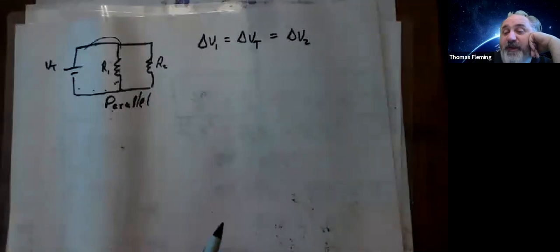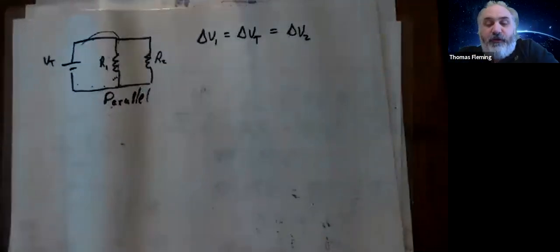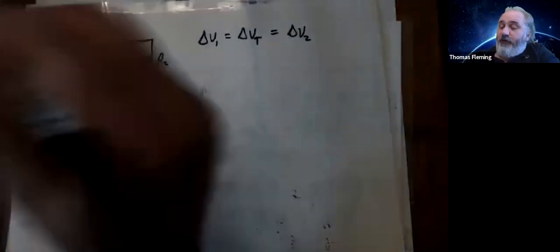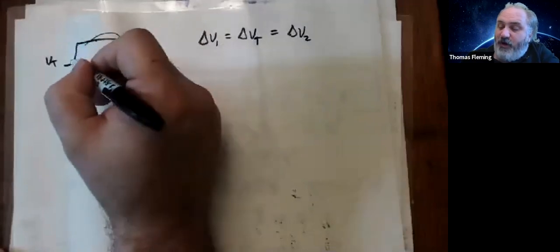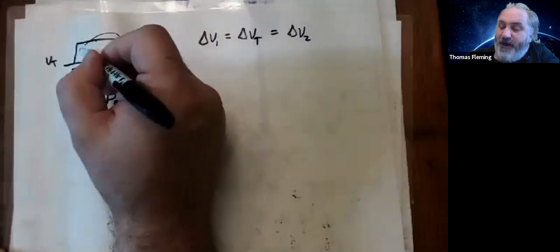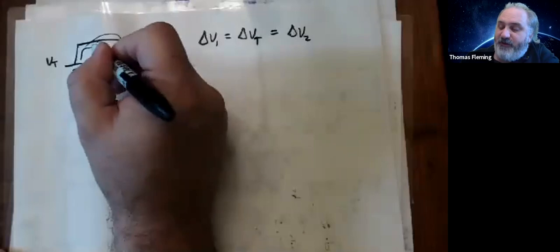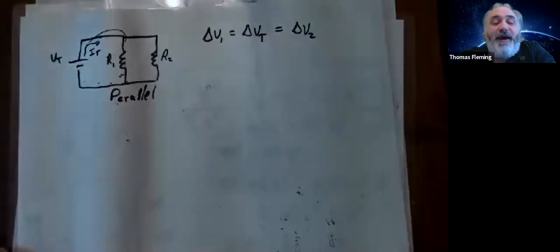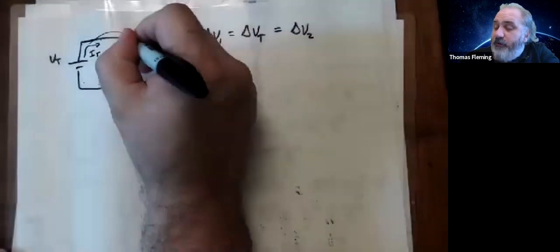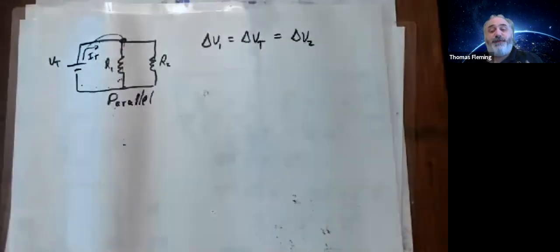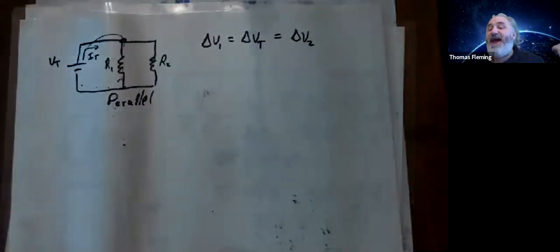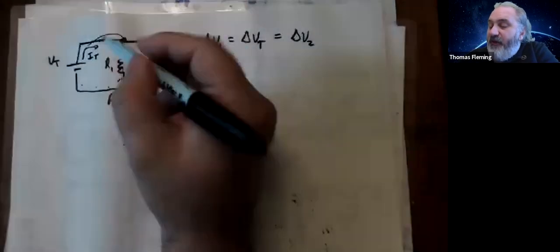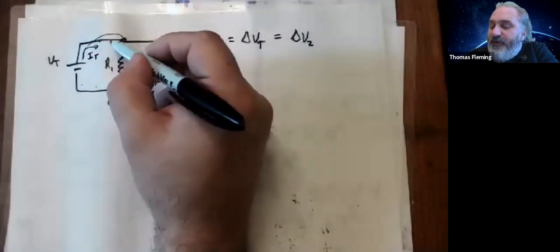Now, what about the current? How will the current change for each of these two geometries? So in this case here, I'm going to have a certain amount of current coming out of the battery. So imagine I've got a bunch of traffic coming out of that battery. Now, right here, you get an intersection. You get a junction. And that's something we didn't have in the series circuit. There were no junctions there. There were no splits. But now what's going to happen is I've got a certain amount of traffic coming this way.